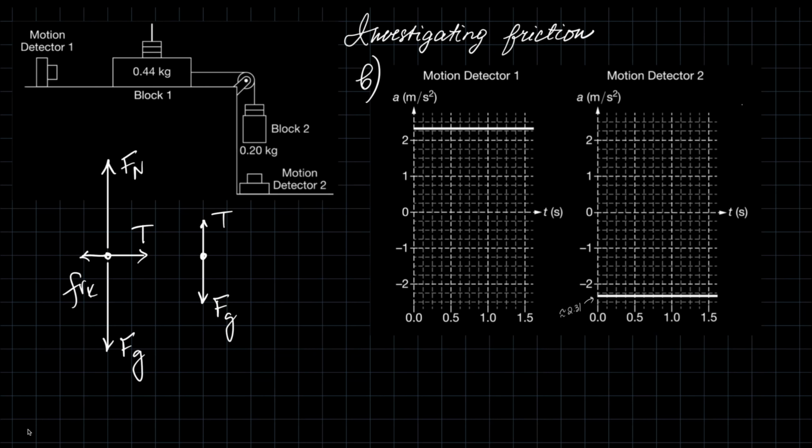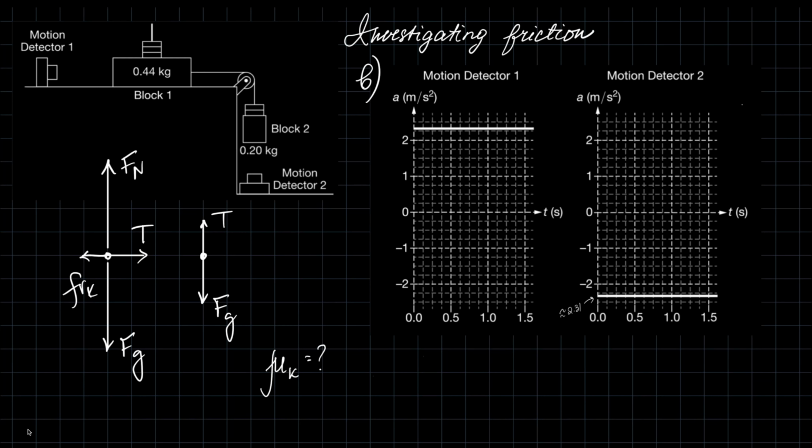And they're asking us to draw a free body diagram, which I already did. You see it on the screen. Tension on block 1 and tension on block 2 should be the same, but force of gravity is greater than tension for block 2, and then tension is greater than friction, kinetic, for block 1. And then they ask us to figure out mu again, but this time it's mu kinetic that we're after. So both of these are in motion right now.